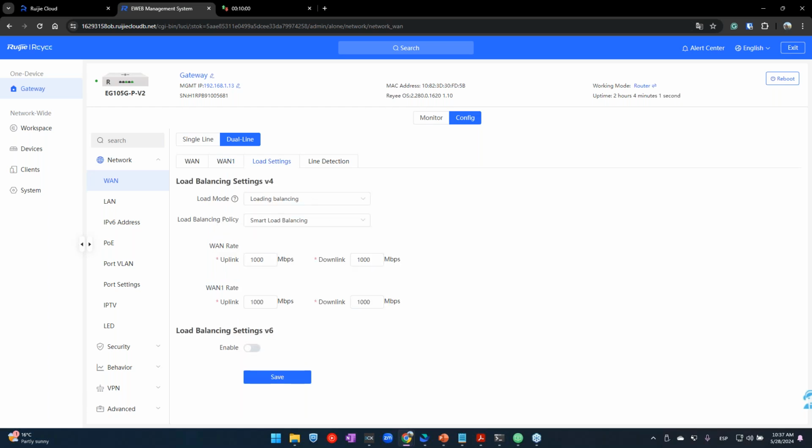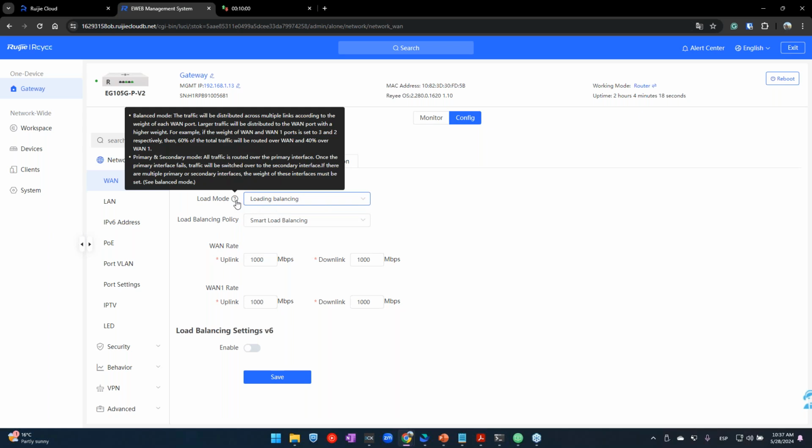And we can see a lot of settings, and we can change these settings to choose what ISP to use in our network. For example, we can change the load balancing to active secondary. As we can see here, in the balance mode, the traffic will be distributed across multiple links according to the weight of each port.